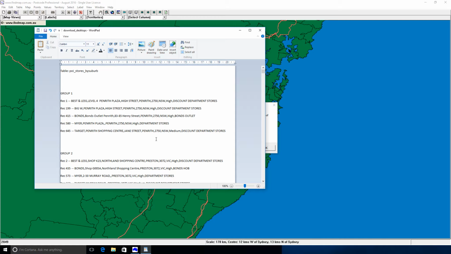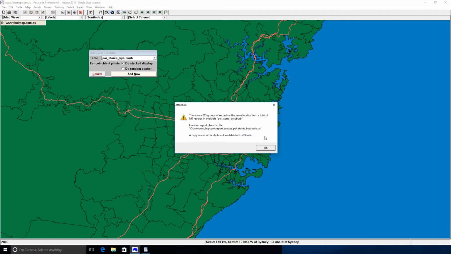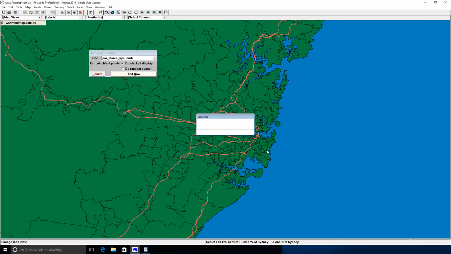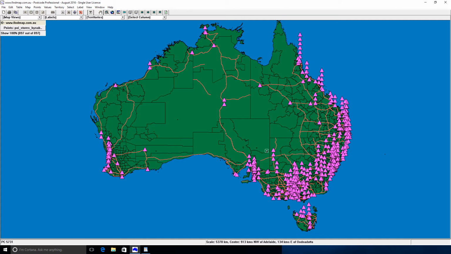And a second group and so forth. This is again a validation process if we want to go through it and just double check that our source content is correct and all the output is as expected. So we just press OK and acknowledge that. We don't have to do anything with it if we don't want to. And then press OK, and then the map will zoom to cover the extent of that data.